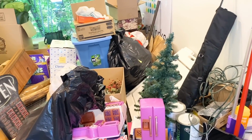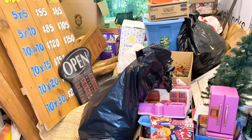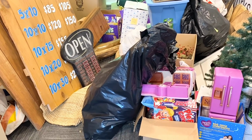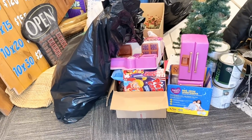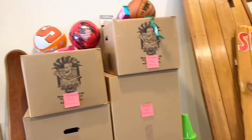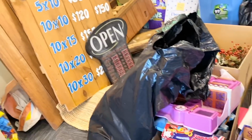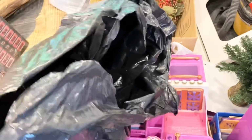And when you see an overwhelming amount of stuff piled up in front of you, I feel that it is best to start with the easiest decision to get the decluttering momentum started. And that is, what are in these bags? Oh my gosh, these are actually the leftover bags from organizing all of the Christmas toy charities. So that's a very easy decision that we can let them go, tossy-tossy.